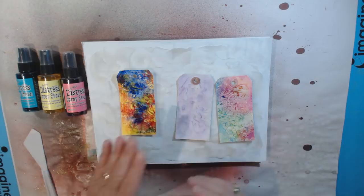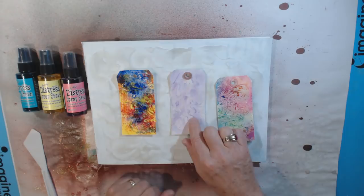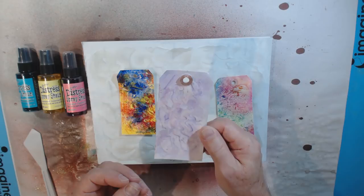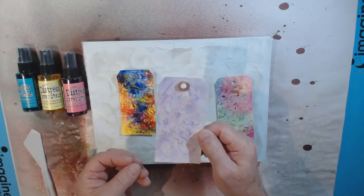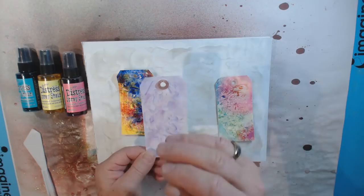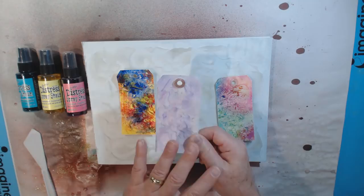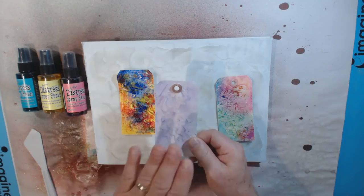With this one, I used the Jane Davenport Aqua Pastels, so I get a much lighter effect. But again, I did it in the same method. I only added one color at a time. With her pastels, I just scribbled them onto a non-stick craft mat, spritzed them with a little water, and then using a paintbrush, I just loaded up the paintbrush and just dropped the color onto the card. Again, it helps if you mist your card or your tag or your substrate with a little water first. It allows your colors to run a little bit more. Again, dried between layers of color so that I wouldn't get mud.